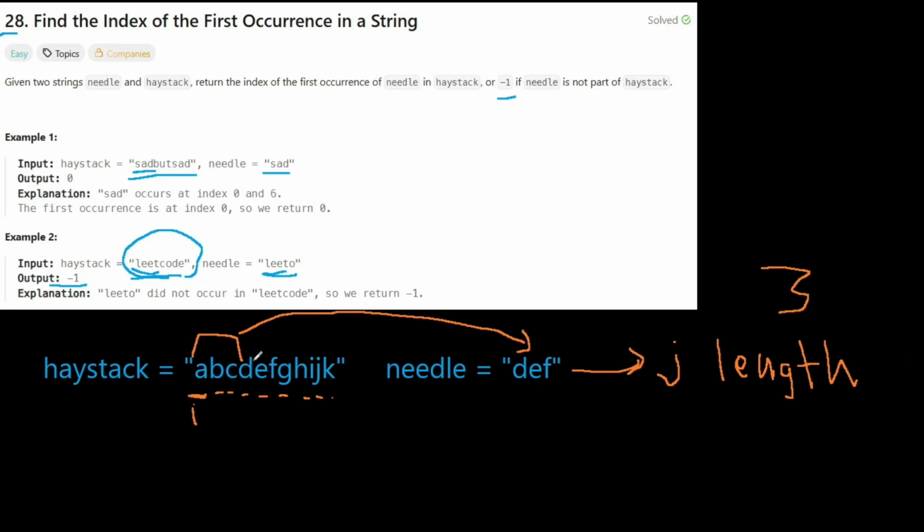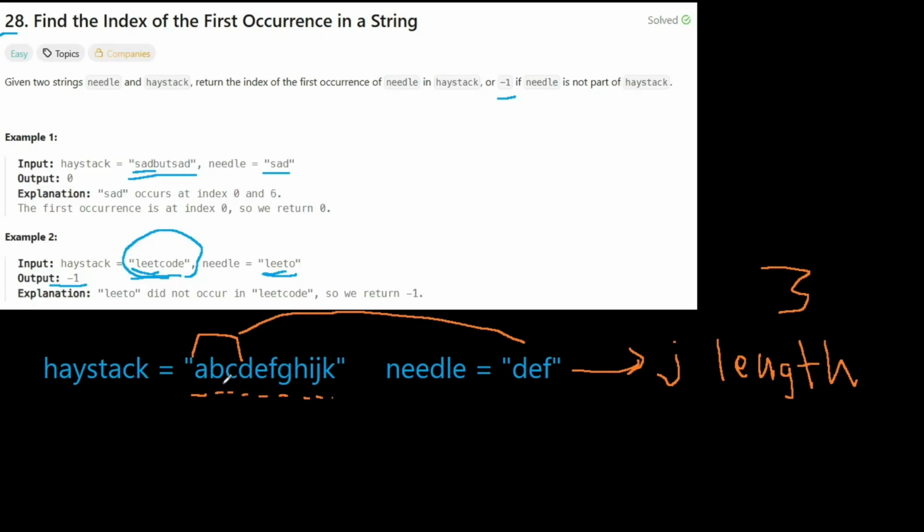But it's not. So I will increase I by 1, and now I take this window and compare this substring with the needle. Are they equal? If yes, I will return 1. If no, I will increase I by 1 and take this window, and so on.